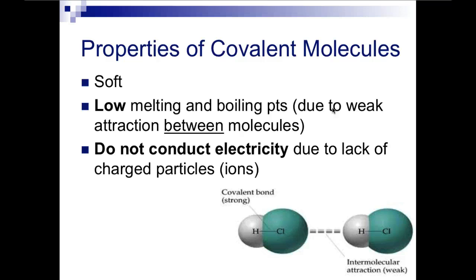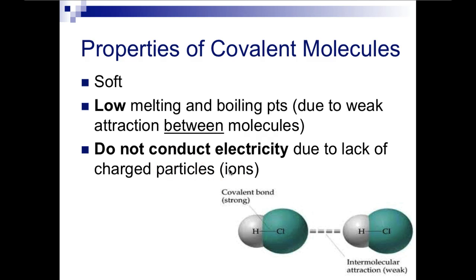Properties of covalent molecules. Covalent molecules are soft, they have low melting and boiling points, and this is due to the weak attraction between the molecules, and we are going to talk about what that is later on in this unit. They do not conduct electricity due to the lack of charged particles or ions.